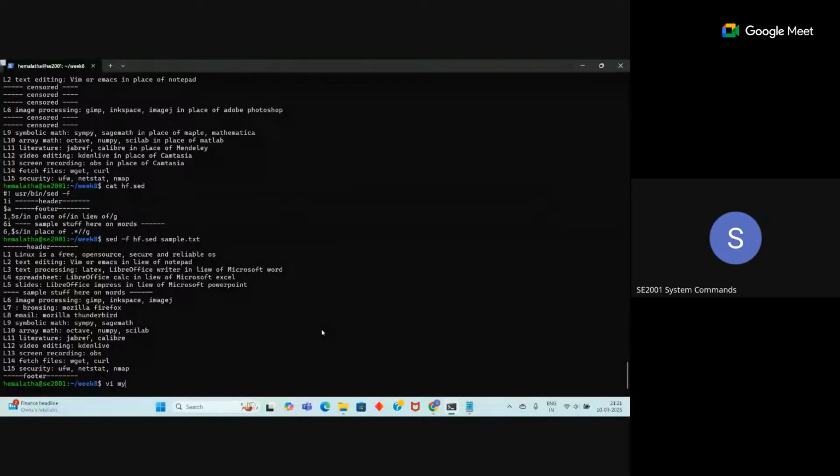Some file I am creating, mybackup.sh. This is the shell script I want to run. Okay. So let me create that shell script first. In this shell script, you will have the shebang, #!/bin/bash.